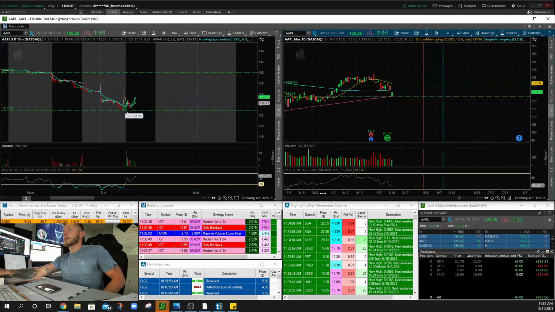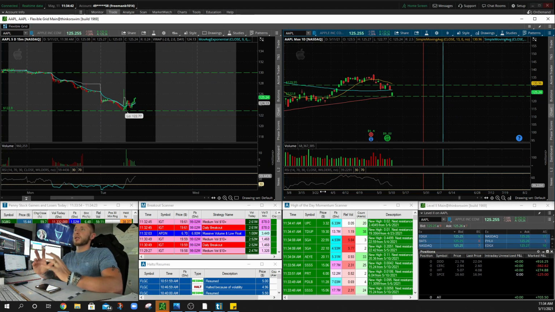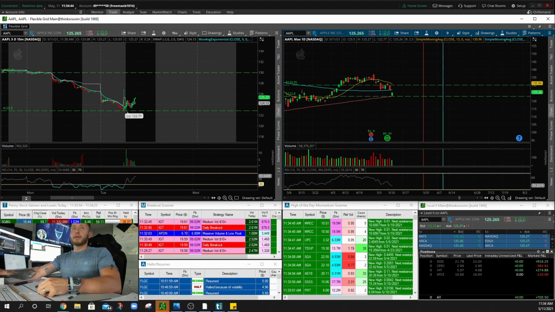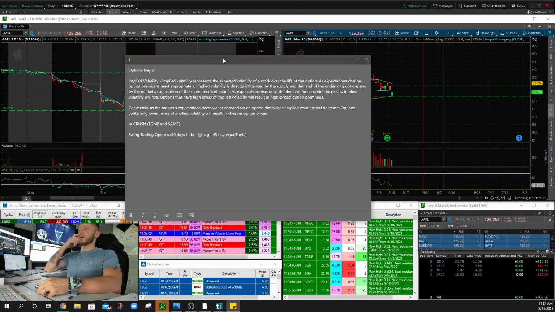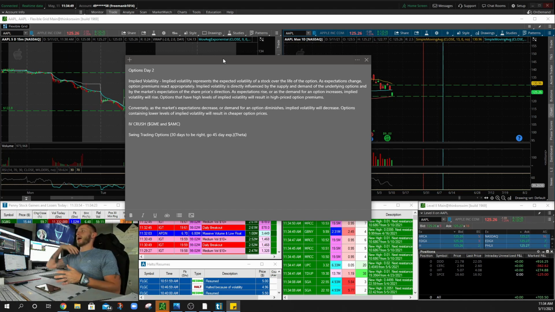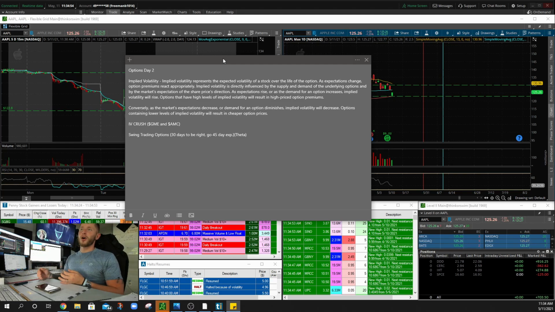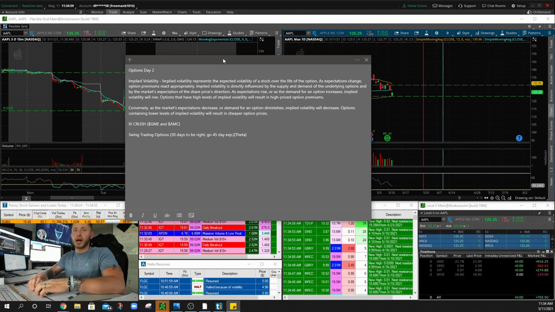And again, always give yourself at least an extra week to 2 weeks to be right if you're going to swing trade any kind of options. Because the last thing you want to do is have a contract that expires this coming Friday and you're still $1 or so away from hitting your target. And even if you hit your target, you break even or you lose money. That would probably piss you off. You're like, man, I nailed it. I was right. It went to 130 by that date. But the fact that my option expires today and we're about 50 cents away, it's just not as valuable as I thought. Man, this stinks.